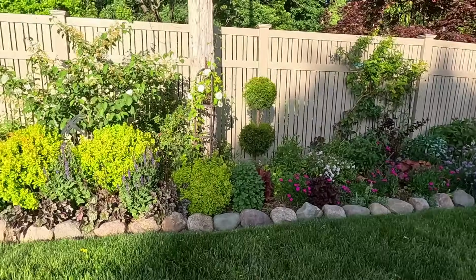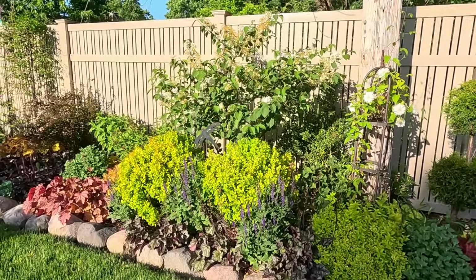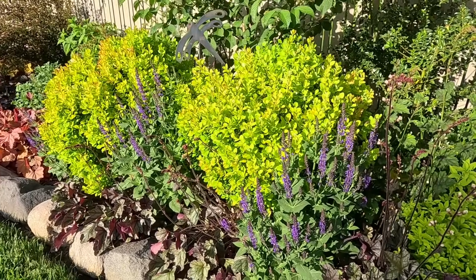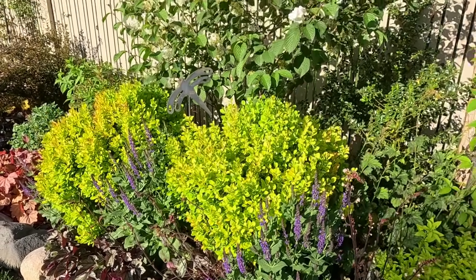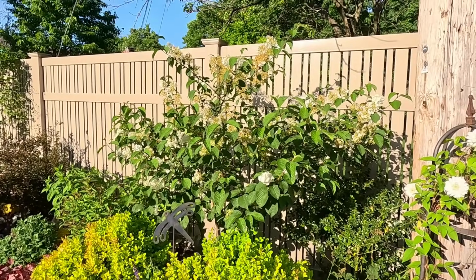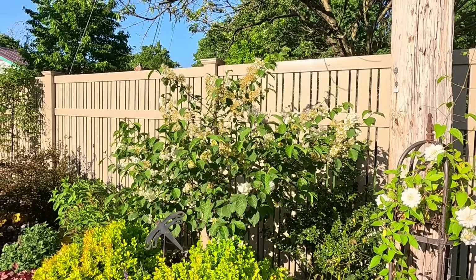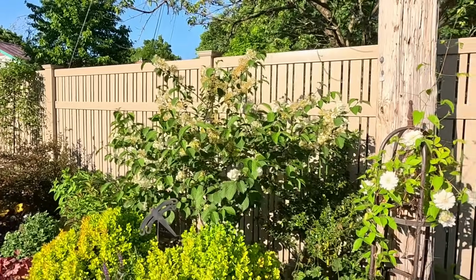I'm really looking forward to spending some time this Memorial Day weekend in the garden and working around to get things in order. We have our salvias over here that are blooming. These are the Violet Riot, and they definitely make a nice statement against these barberries. After this viburnum bloomed, it got really, really hot and super humid and very windy, and it just really did a number on the blooms. So they went over fairly quickly. I'm hoping some of them were pollinated and that we get some nice berries.